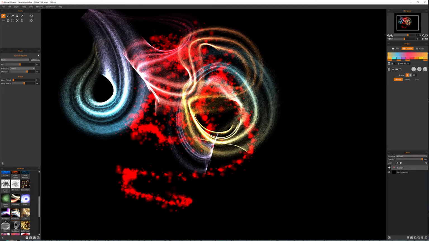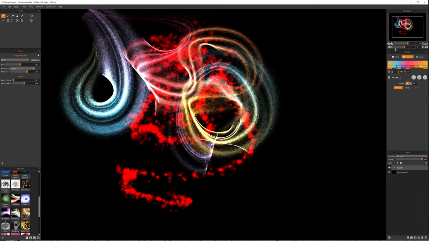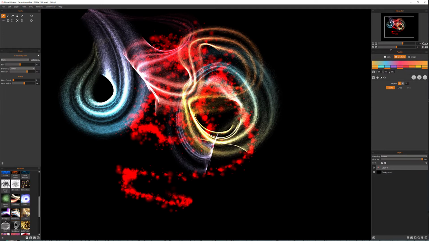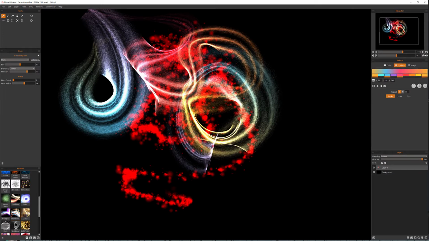One thing I found very useful is to have the Navigator maybe just a little bit bigger, so we can see easily.